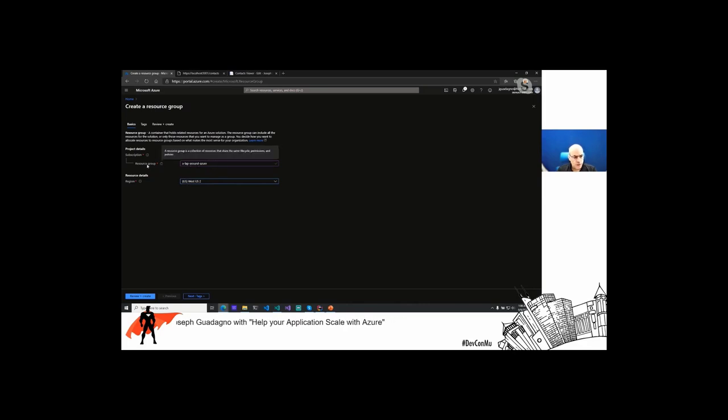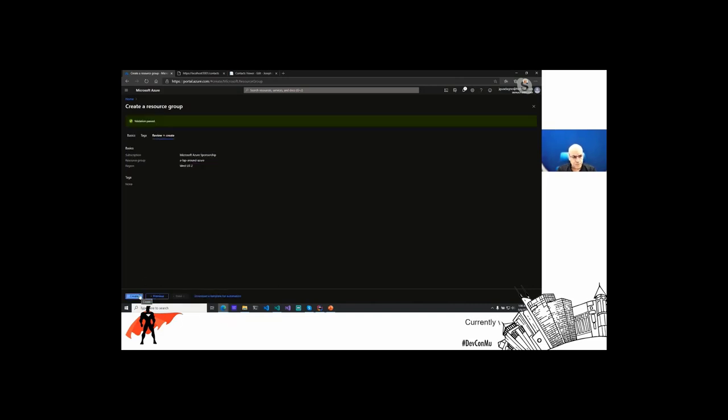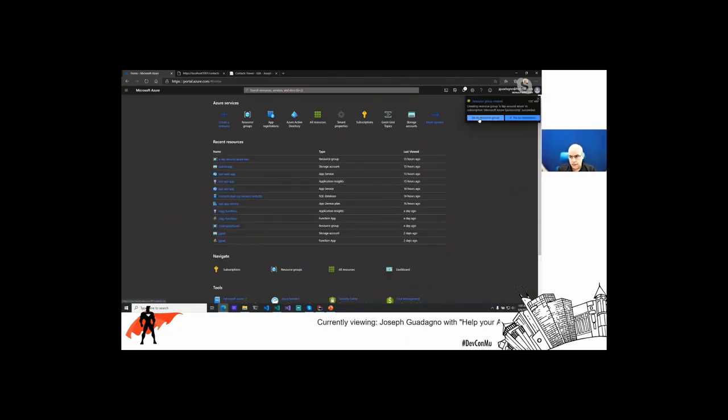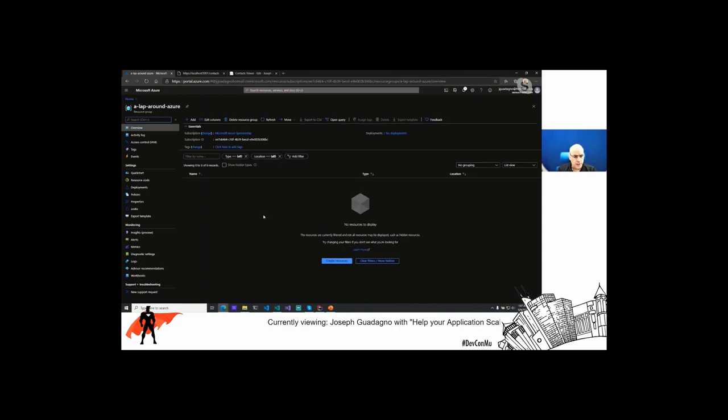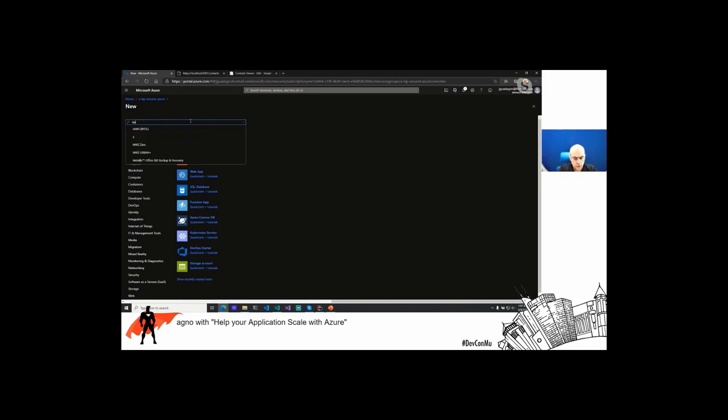So you can assign resource groups to regions. You want the regions to be close to wherever you are. In this case, since the closest region to me is West US 2, that's where I'm putting it. I'm going to click review and create. Validation passes. You'll see that for each individual resource we create. Once it's done, I'm going to click go to resource group, and then we're going to go and add a couple of resources. First set of resources we're going to add is what's called an app service plan. So I'm going to click new and then search for app service.